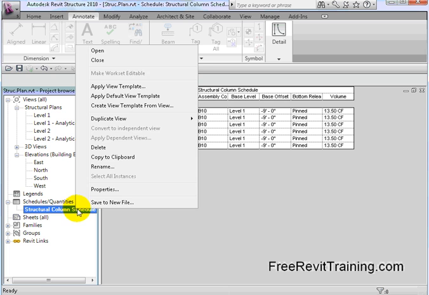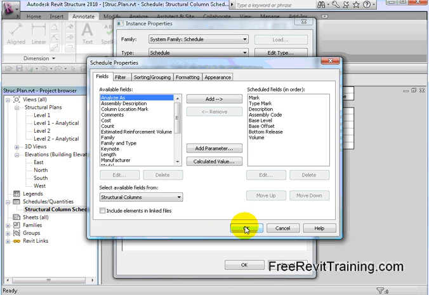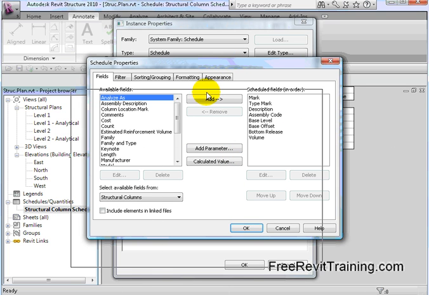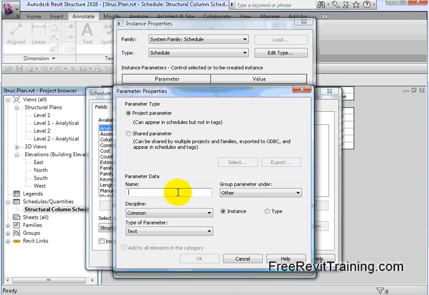Now we'll right click on here, go to properties again, and we'll walk our way on through it. Now we can also add a parameter. Let's say, for instance, I want to put one in front of the other, and it may be just for particular reasons. We can add a parameter, and I'm going to say maybe list order. Now this is done a lot of times when you have, let's say, your drawings, and you want to put, for instance, the C in front of the A, or you want to sort them in a different order.